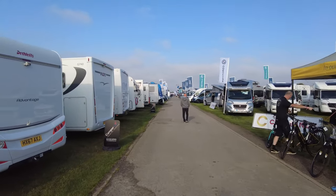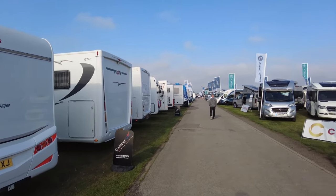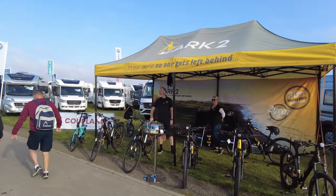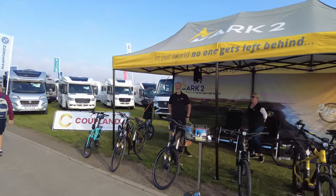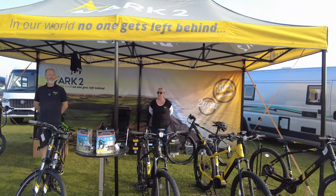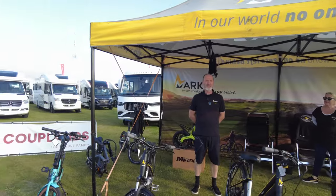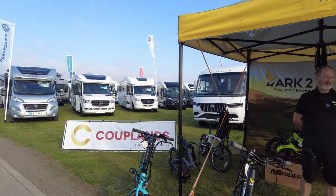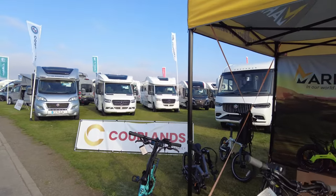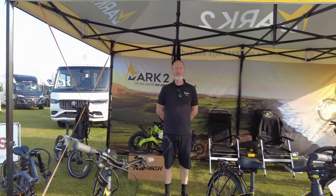On this side we've got Camper UK Premier Service, and Mark II bikes — have a little wave. They're all electric bikes. So if you're looking for an electric bike, good quality with a three-year warranty on them — can't be bad. If you're looking for a bike, they're just inside the entrance on the left-hand side on the first corner.